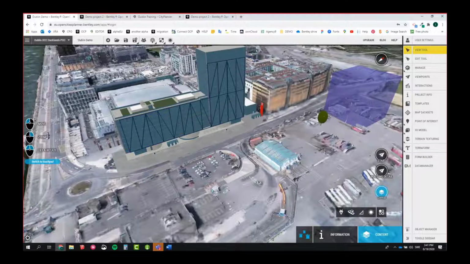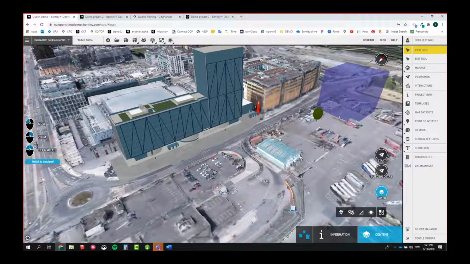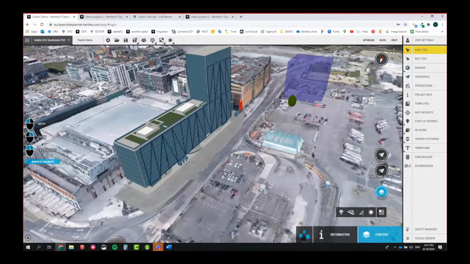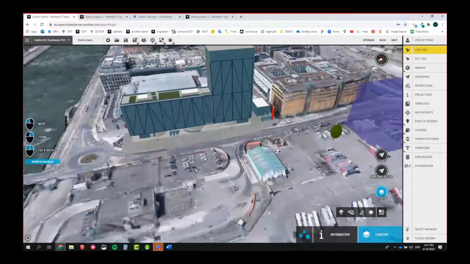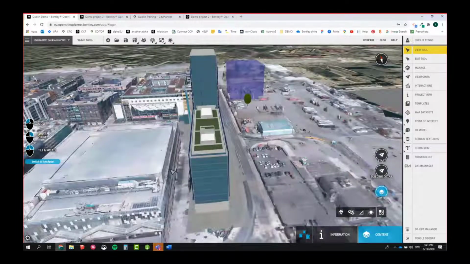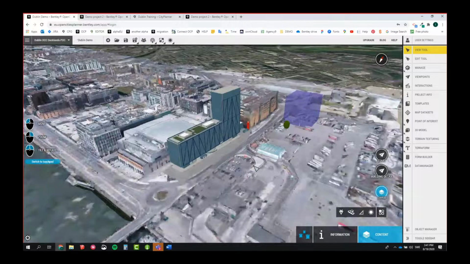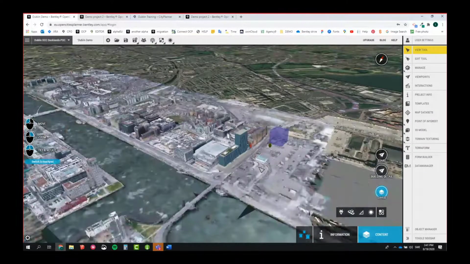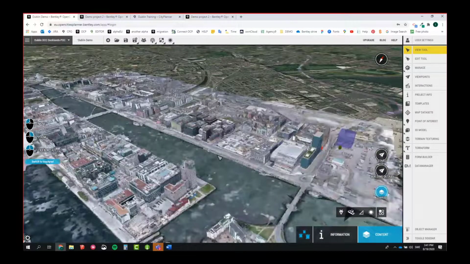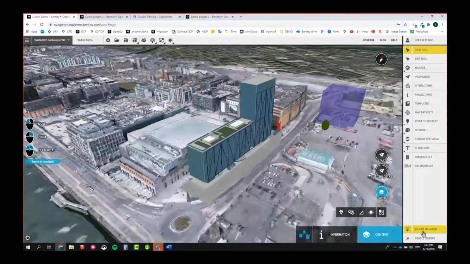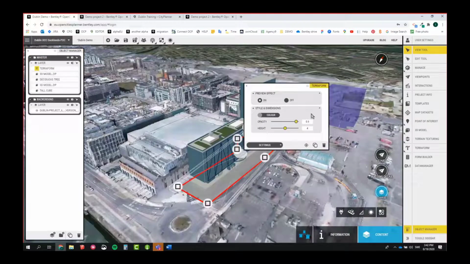But anyway, by using that terraform tool, we basically flatten the terrain around the model, and now we don't have the mesh model sticking on the object. You can do that, of course, in any part of the town wherever you have a mesh model. And as I said, you can create holes even. Let me bring that back so that you can see. So you have the height here.